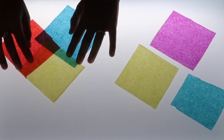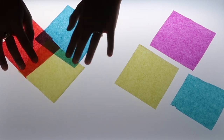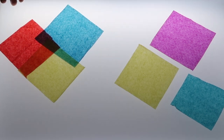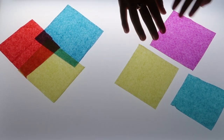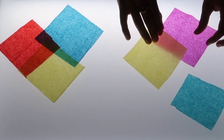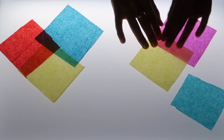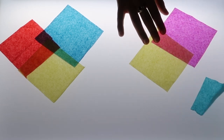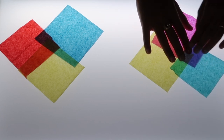Let's see what happens when we overlap the blue and red tissue paper here on the left hand side. You can see that the mixture becomes purple. When we add the yellow tissue, we can see that where the yellow and blue tissue overlap, we have the color green, whereas where the yellow and the red overlap, we have the color orange.